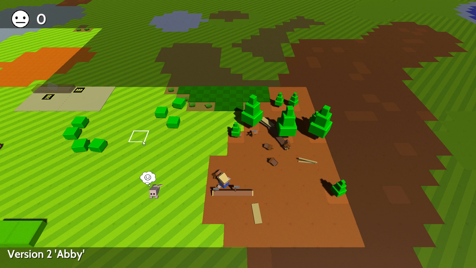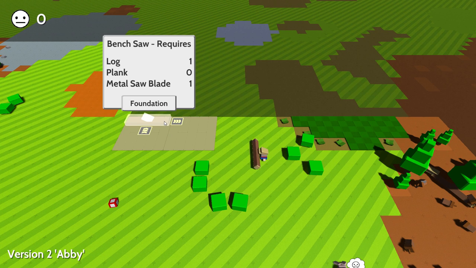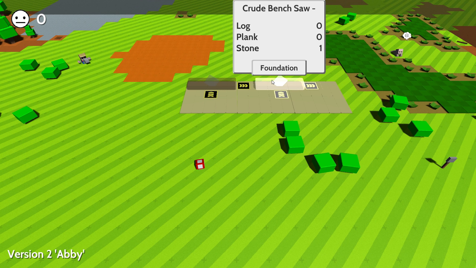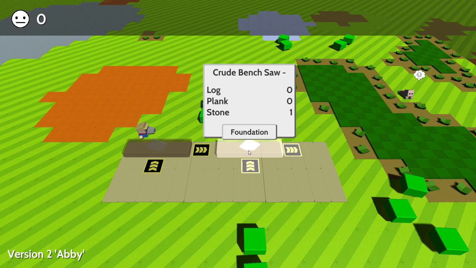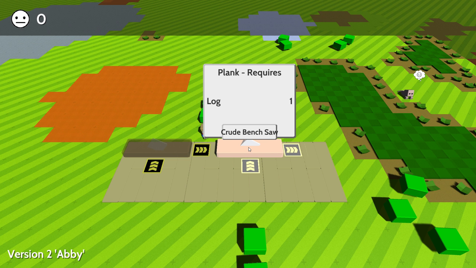So there we go. So let's go ahead and grab. Oh, I found my other axe. Now I have axes laying all over the place. Excellent. I'm still trying to put together this bench over here. I think we're gonna get it though. Okay, now we need a metal saw blade. What do you need for a metal saw blade? Crisis averted, boys. It was the crude bench saw we needed. For that, it's just stones. There we go. Now we're getting somewhere.